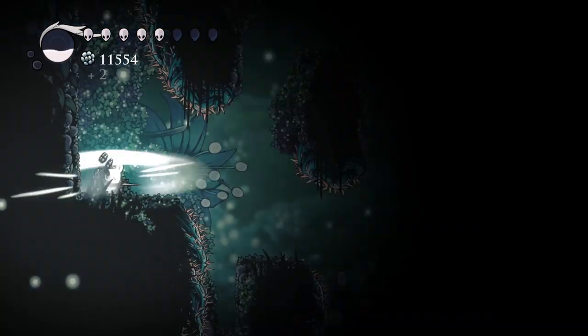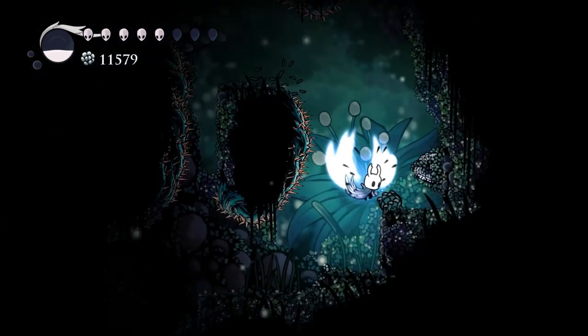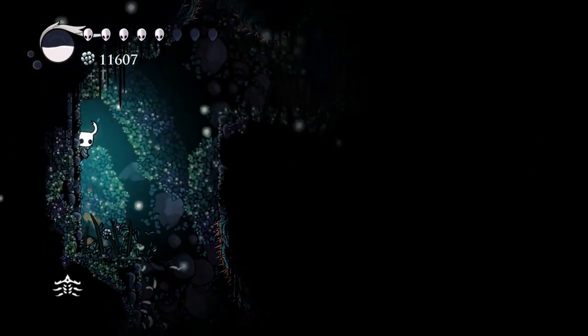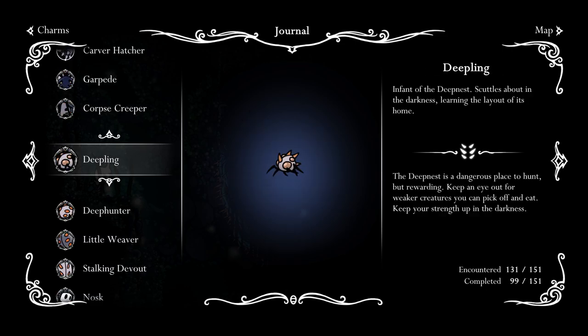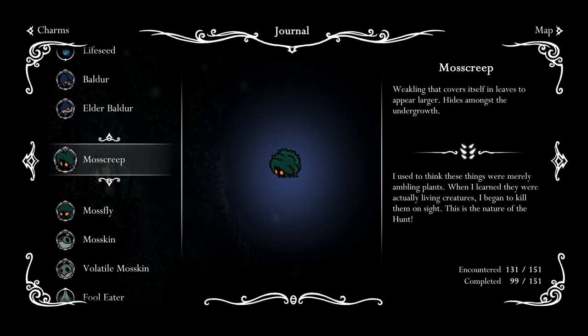Okay. Extra geo is always welcome. And extra geo is always welcome. Ooh, and we got that as well. This is gonna be difficult though, right? That's gonna be somewhere all the way up top. I think that's a green path enemy. This one, right? Okay, so we actually got the moss fly before the moss creep.